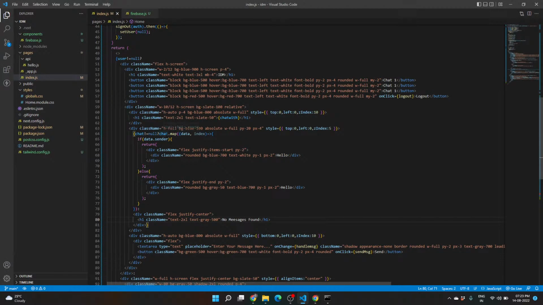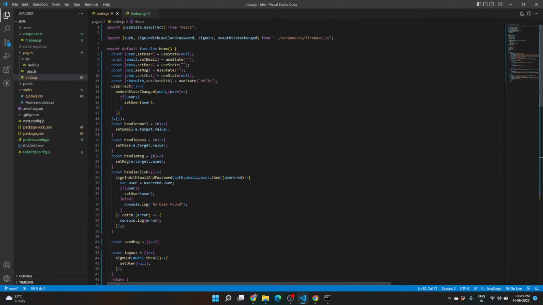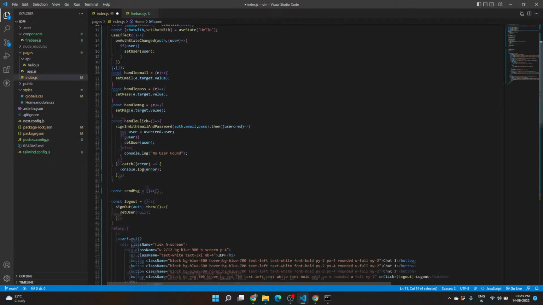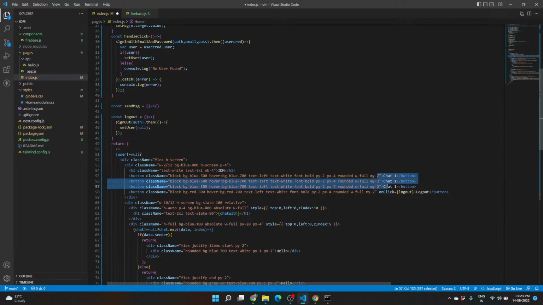Now, same looping thing. This was the chat. Other than chat, we also have a proper record of connections. We'll set up connections and we'll look for the connections. Same thing will be mapped here.